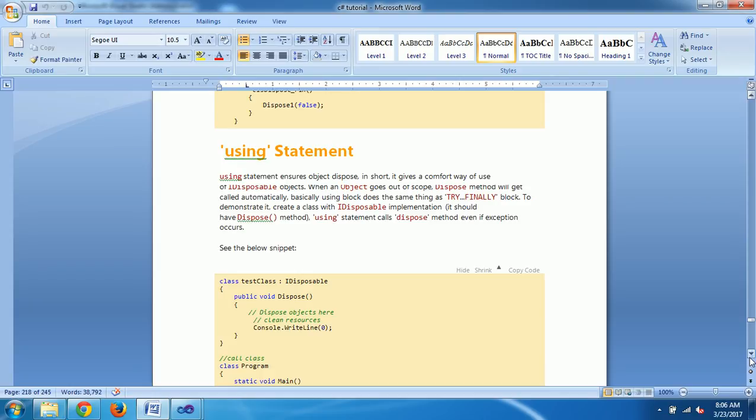Predefined means these keywords already exist in C sharp. But keep in mind, when creating any classes or variables or anything, don't use predefined keywords. When you use predefined keywords, the color will change automatically, but it is a problem and can get jumbled. That's why don't use predefined keywords. Okay.